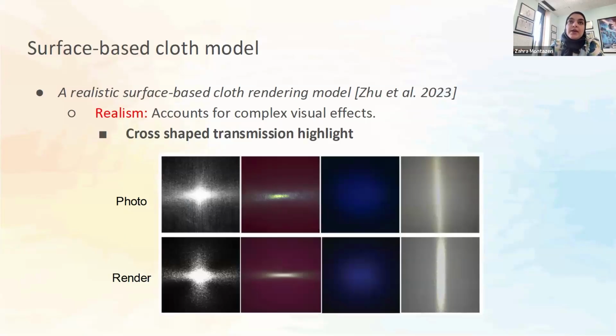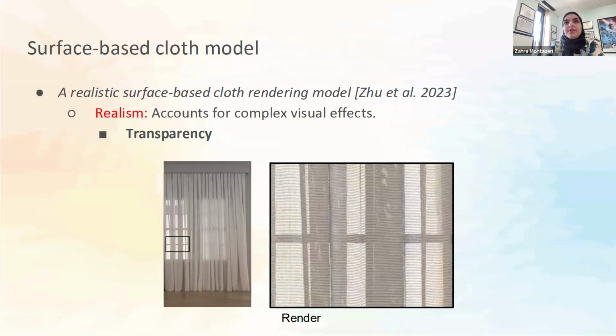We can also do the transmission of the light. So imagine there is a light source in the back of the fabric in all these 4 examples, and then we can reproduce them on the bottom. So this is also working for the transmission component, which was neglected in pretty much all previous works.